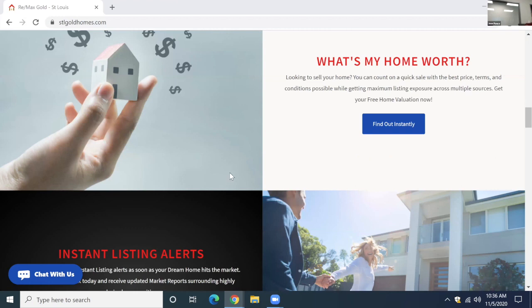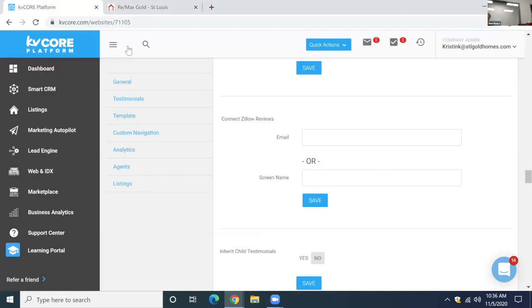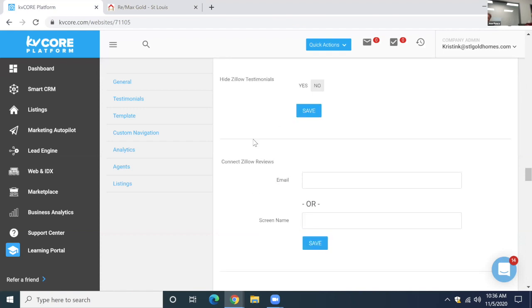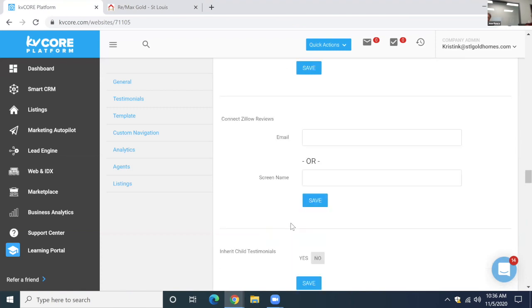Remember in the template side where she was showing you, it's whatever fields you have available over there, the fields you're going to be able to move over on this side. They only give us Zillow as an option, so it doesn't allow you in this testimonial field here.